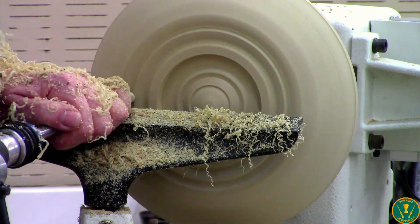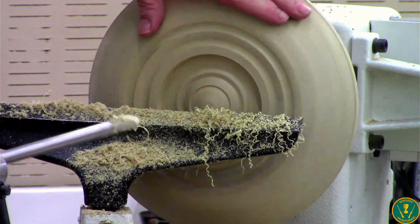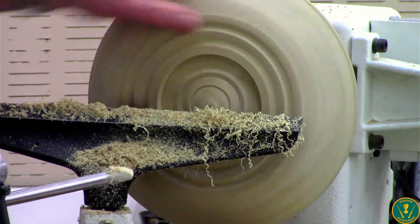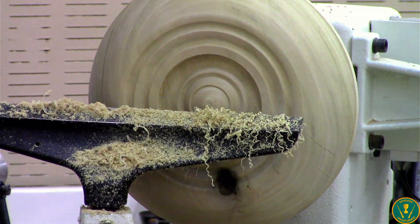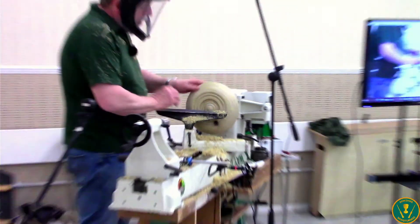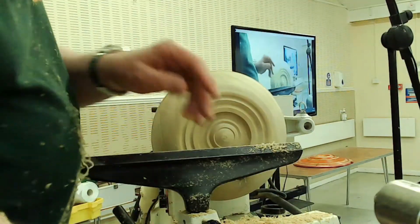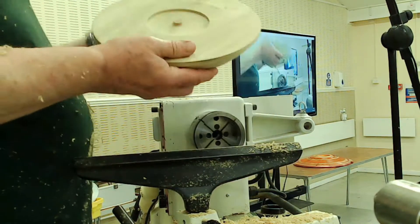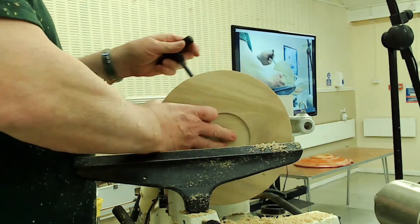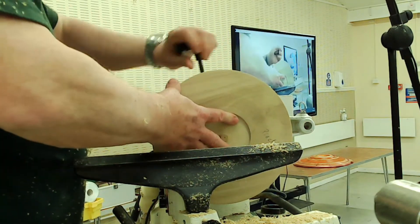I've got to take a couple of mil off because I was a bit overly exuberant with the depth of the tenon. There's no magic to this. Just do a little cosy shape, and then do something else over here similarly. It just gives some points of detail when you choose to do some colouring — you can do colour in different zones. So that, or a version thereof, gives you your basic platform for that side. I've written 'practice' on it — that's either a suggestion that I did practice, or that this was a piece to practice on.